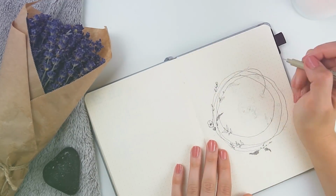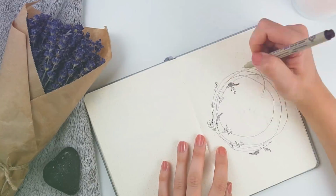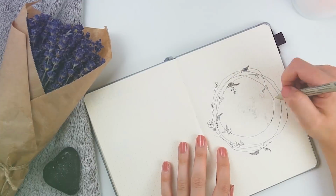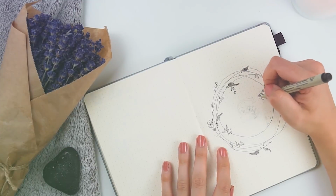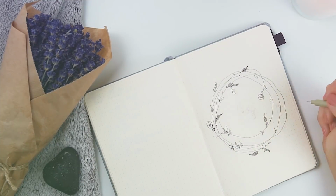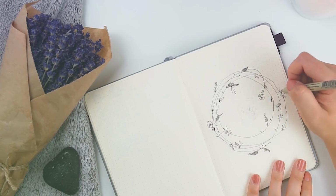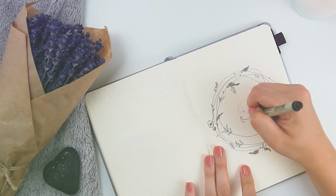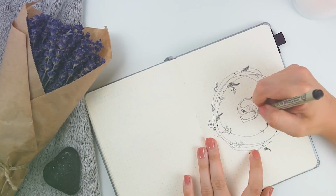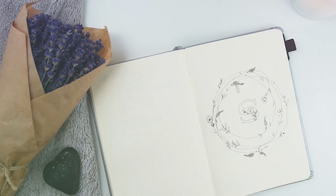Starting off with my Sakura Micron 005 pen. It's a very thin point pen, to really be able to get in and get all those details of the tiny little flowers and leaves. I also used the 005 pen to plan out the S and the flowers within the S, but then I went back in with my 08 Micron pen, which is a lot thicker, to fill it in, just so it wouldn't take quite so much time to fill in the black for the entire S.